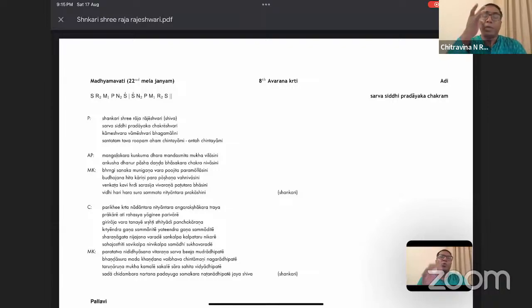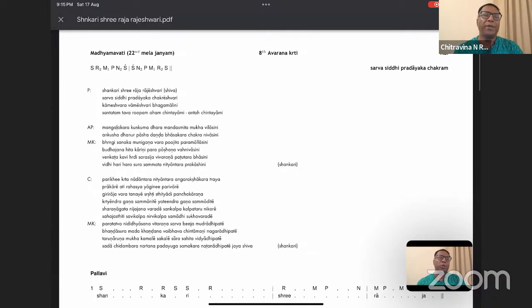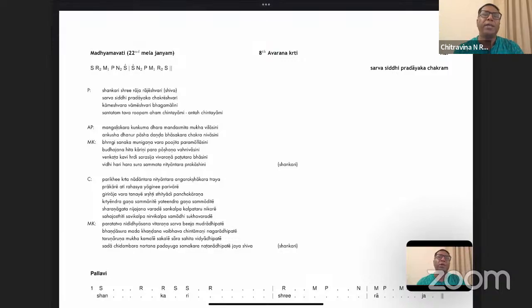Okay, so now we are showing a slightly advanced composition. This is one by Uttukadu Venkatakavi, his fantastic 8th Kamakshi Navavarana Kriti. There we have also given the Chakram name information in the top right corner. The 8th Avarana Kriti we have given as a central header. Raga name, of course, Arohanam, Avarohanam.